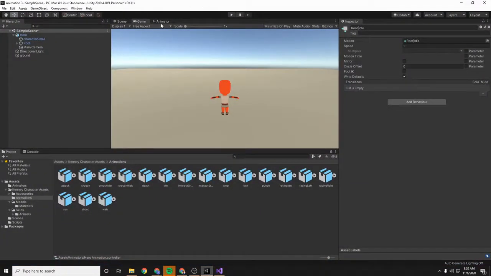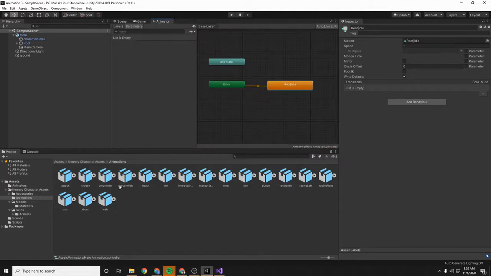Okay, so in my animator, I also want this character to be able to run. So now I'm going to say the character is going to start idling, and then it's going to go to running.